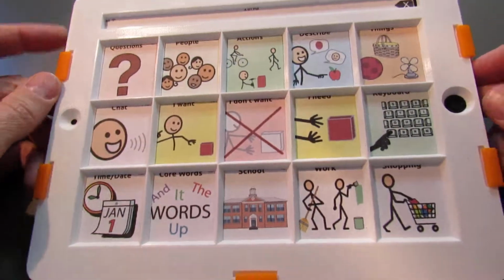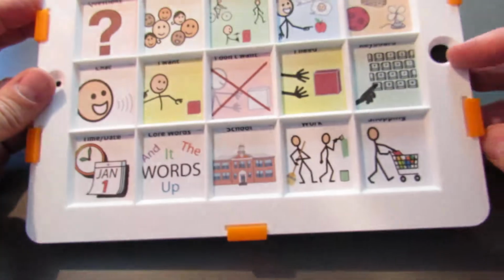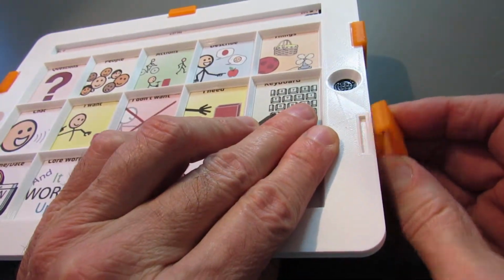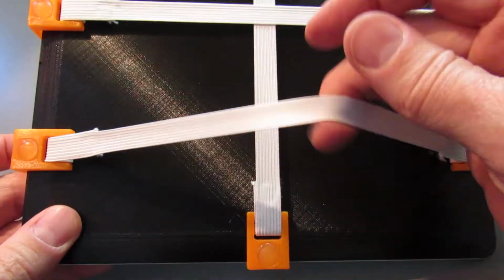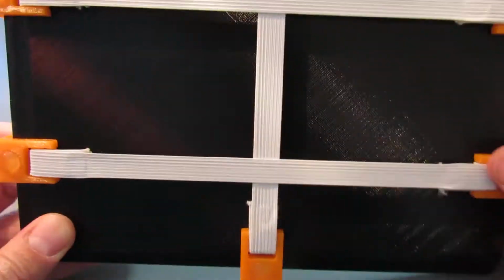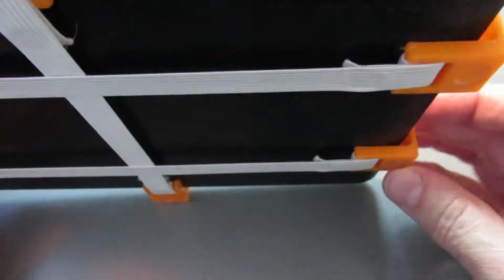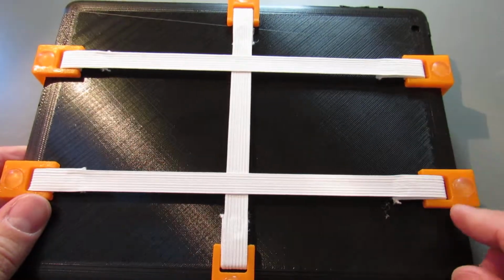This is a key guard being held in place on a tablet with clip-on straps. The clips fit into slots on the key guard, and elastic straps hold the clips and keep them from rotating and coming off the tablet.